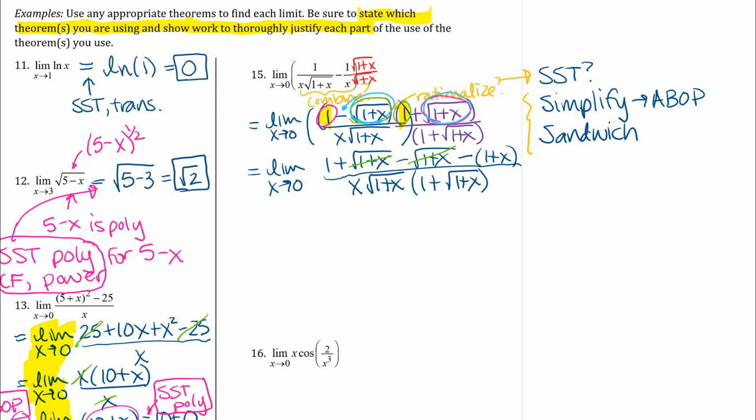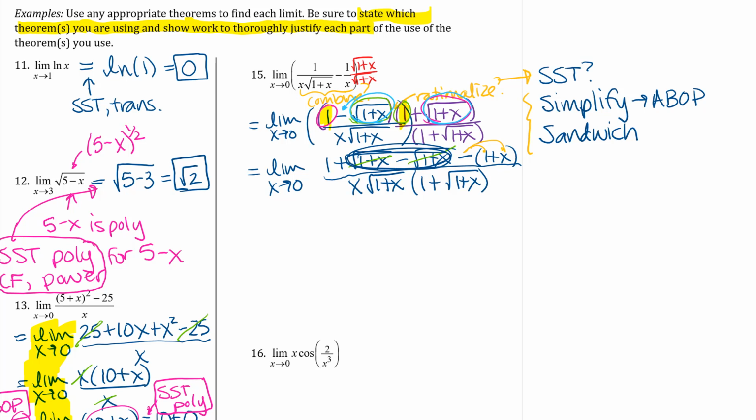Sometimes the more of these problems you do, the more you can see a step or two ahead and sort of know what's going to happen, so you know whether to multiply things out or not. So rationalizing, the whole point is that you have this difference of squares and these middle terms cancel. So you should expect that that's going to happen where you have these two middle terms that canceled. Then I have 1 minus 1, and then I'll need to distribute this minus sign through here as well.